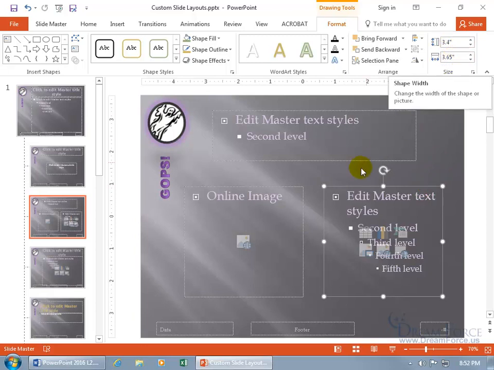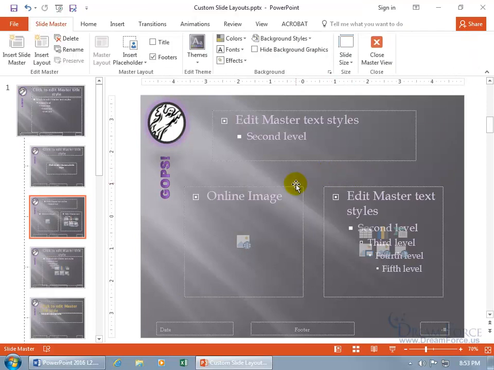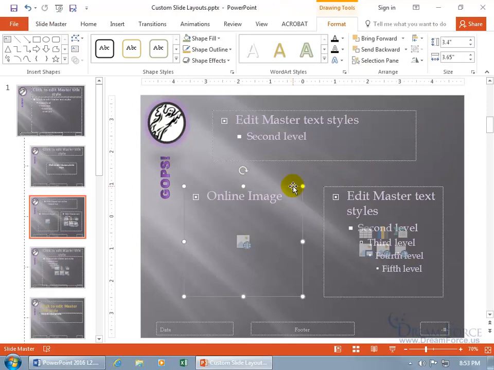3.65. And if you're not good with freehand resizing, you can select it and then come up here and actually type it in or use the spin dials. Uh-oh, see, I did it again. 3.6. Okay, so now I have to go 3.65, hit enter, there we go, and they're equally proportioned and at the same height, all with the help of those fancy guides, the red dashed lines that we talked about in an earlier training video.